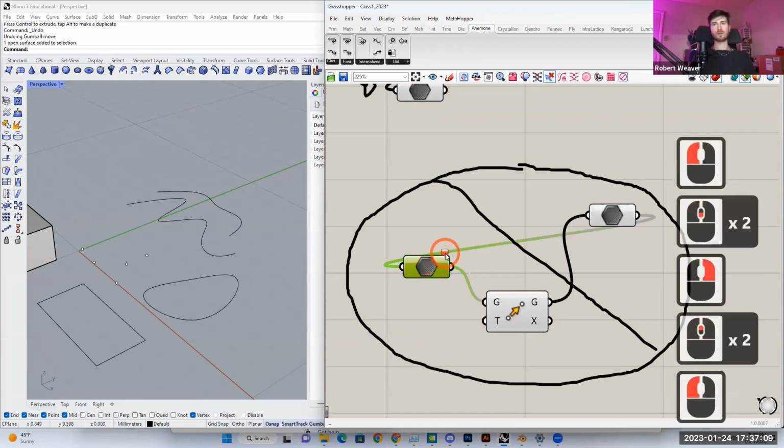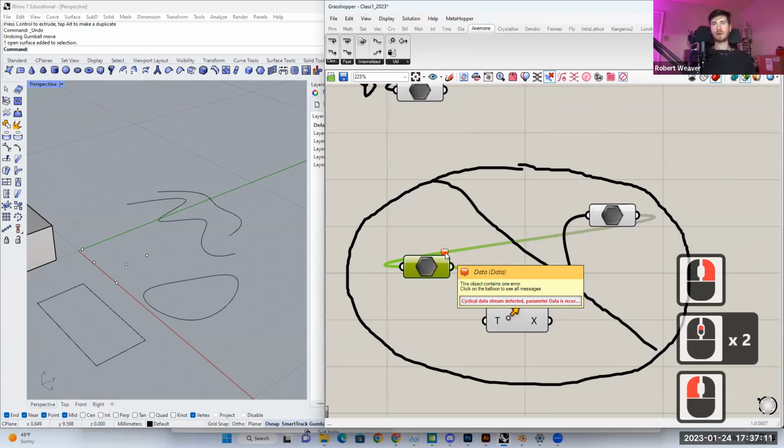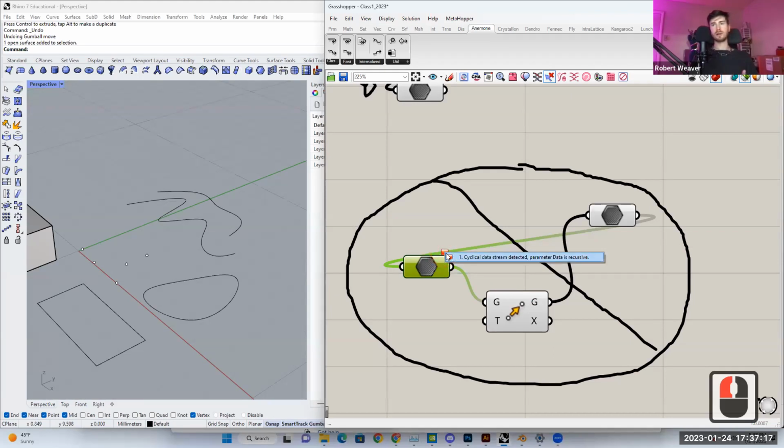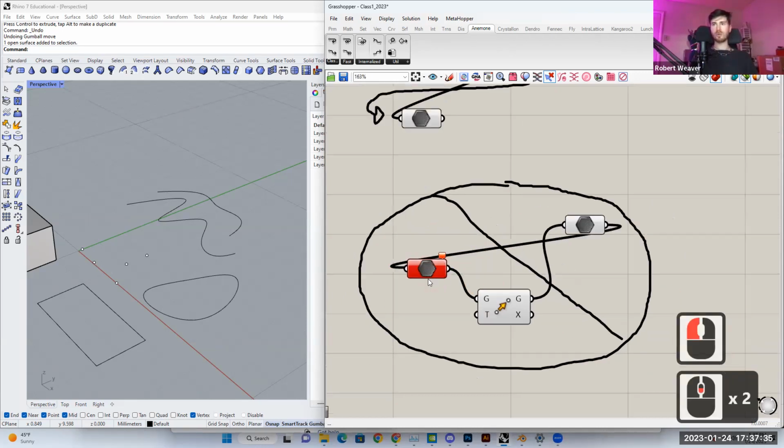You can see the component is red. Also, a bubble will pop up right here that'll show you what the error is. So if there's ever an error, a little bubble will come up. And if you click on it, it'll tell you what that error is. So the debugging is instant in Grasshopper, no matter how big your canvas is with other components. And you can see that we see that cyclical data is detected. So it turned off that component so you don't run into any issues of it crashing. So pretty helpful there.